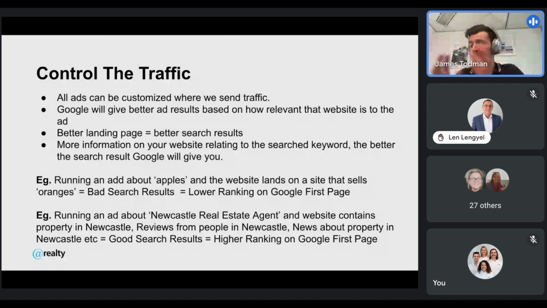So if someone goes to your website, they have a quick scroll and they click back already, Google will know, okay, this website isn't what someone wants. And so it's a lower search ranking. Sometimes you'll see agent websites are always at the very top. It means they've got great search engine optimization and the website has enough information for them to stay on the website for a long time.